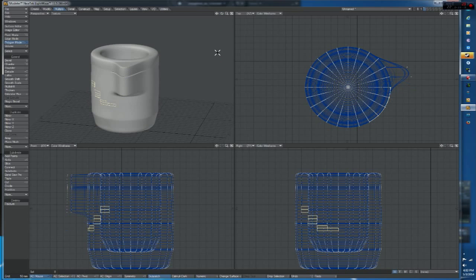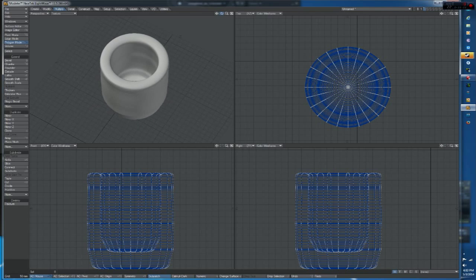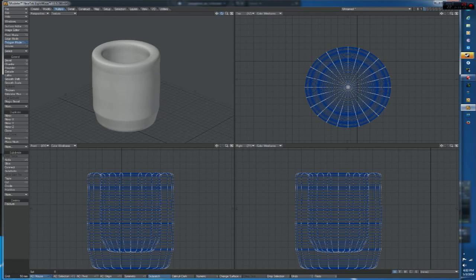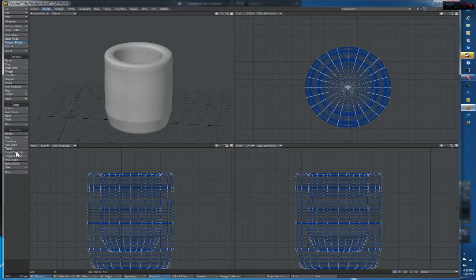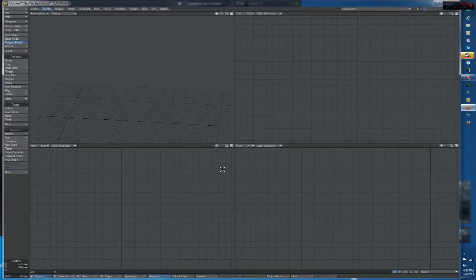The only way you could fix it is Control Z, and you can only go so far back with Control Z, so if you make too many mistakes, you're kind of screwed. But that's the purpose of the lathe tool. You can actually control how powerful the lathe tool is, but we'll get into that later.